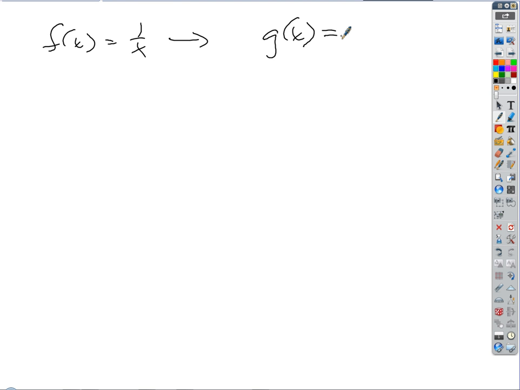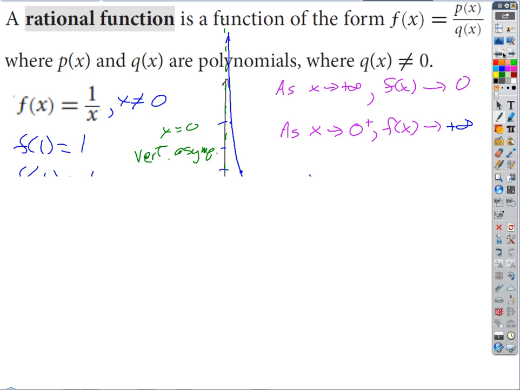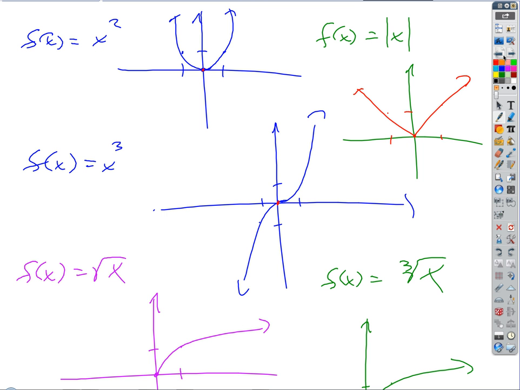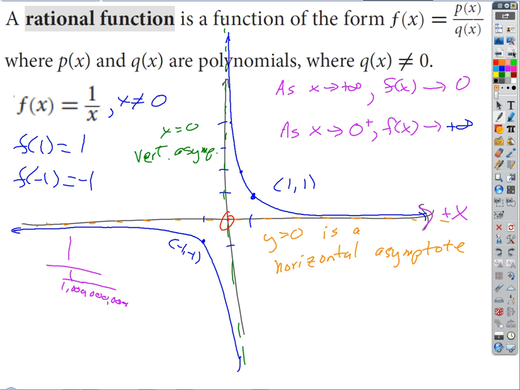Horizontal and vertical shift. And if we go back to all our parent graphs, each one of these graphs had a special point that we could call a vertex or a point of symmetry or something. And it always starts at the origin, at 0, 0. So when I shift the whole thing, H and K just become the new coordinates of that special point, right? Where do you think that special point is going to be for us?